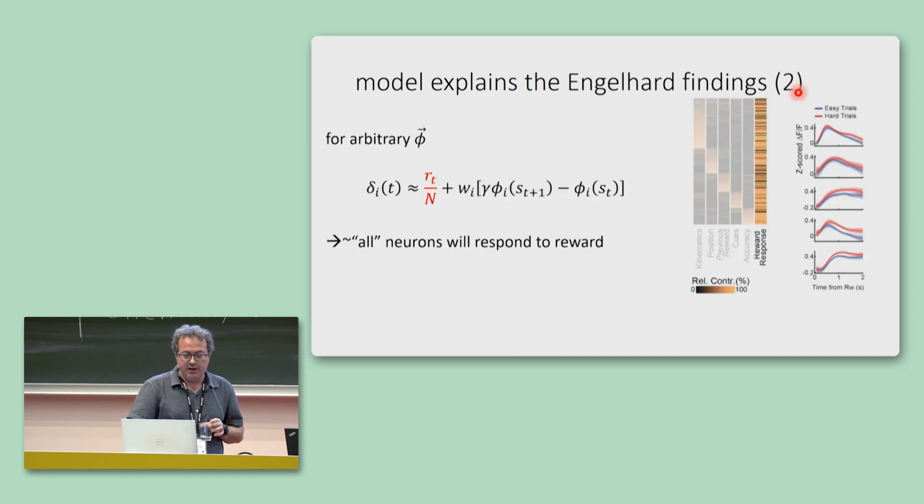And at the same time, it also explains, because the reward is just the reward across all the channels, why all of these channels, whatever cues they care about, also all care about the reward. So basically, all the neurons, or most of them, will respond differentially to reward than non-reward. So this weird split between the cue response and the reward response is explained by this.